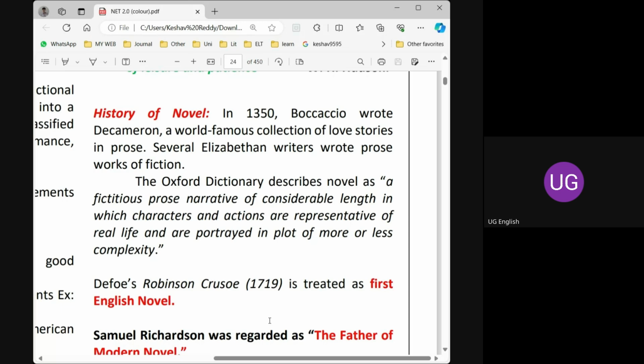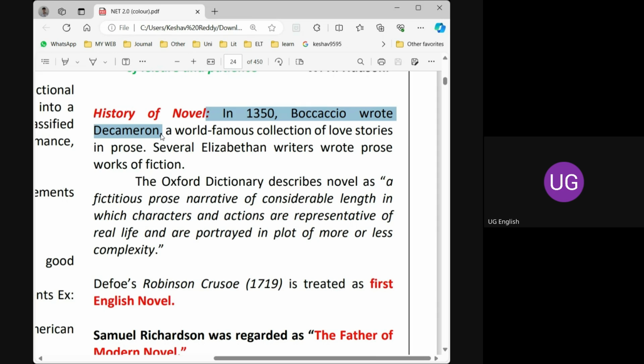So now we are moving into the history of the English novel. So far we discussed what a novel is, what genre fiction is, and what popular fiction is. And we also looked into the definition of the novel. The novel is nothing but a new thing, a little new thing, novella. And now the first important work to remember in the history of the English novel is Boccaccio's Decameron. Deca means 100.